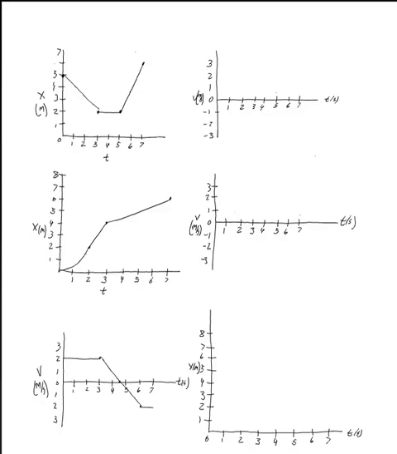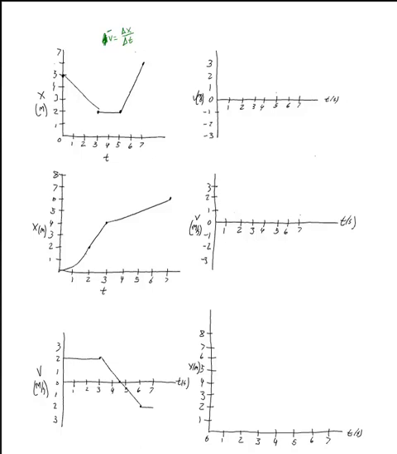Alright, so we are supposed to draw corresponding velocity time graphs for these initial position time graphs. And so let's start with the first one. Remember, we know the equation that average velocity is equal to change in position over change in time. And as long as the velocity isn't changing, not only does this tell us average velocity, but it tells us instantaneous velocity, because the velocity here is the same as the velocity here.